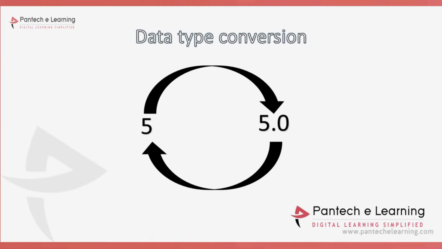Data type conversion. If you are using any hardware like Raspberry Pi, Jetson and all, they have some ports or GPIO pins where you can connect sensors to read the data. But whatever the controller reads over there is completely taken in the form of integer, float or numerical values only.